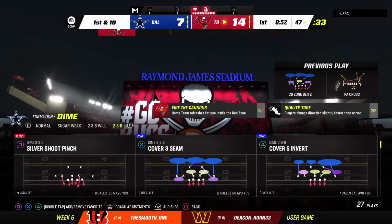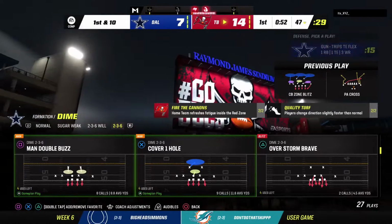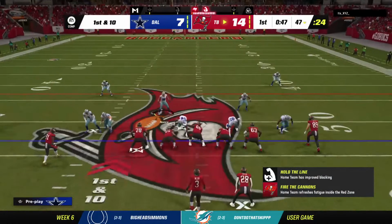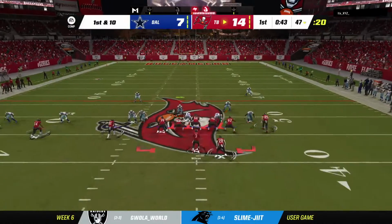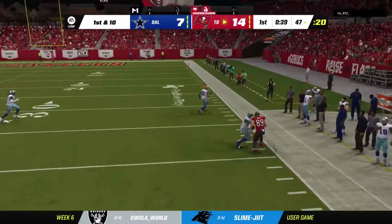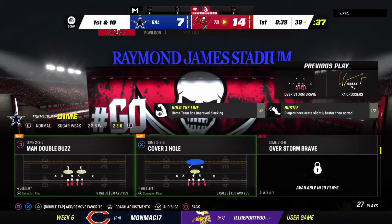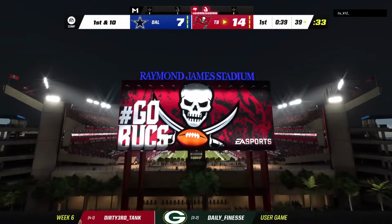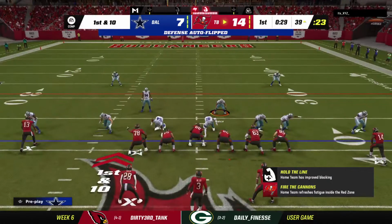But they certainly made a point of getting him involved in the passing game here in the first half. They must have seen something in the scouting that said, hey, we can capitalize on him getting the ball, possibly in the open field. And I think in the second half, that may loosen up the defense a little bit to get the running game going back inside. Throwing the out route incomplete. It's right. And he's going to be out of bounds, but not before he takes it inside the 40. Back-to-back nice gains. That one for 14 yards and another first.